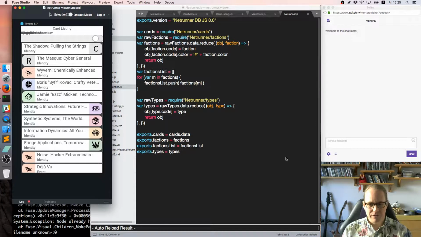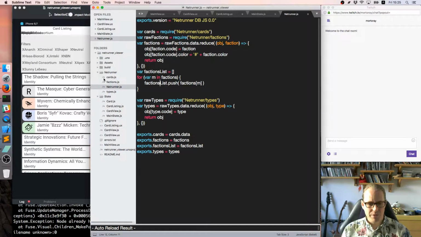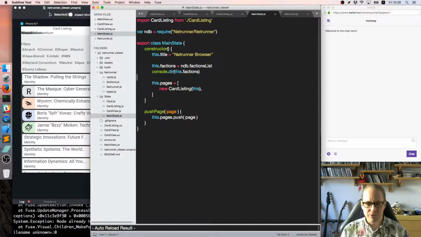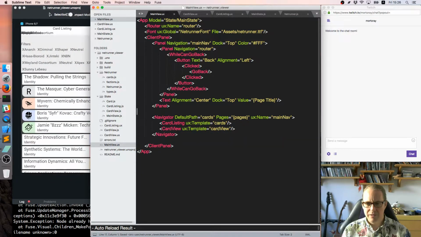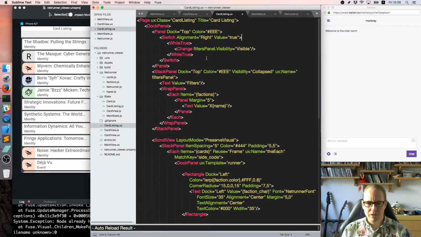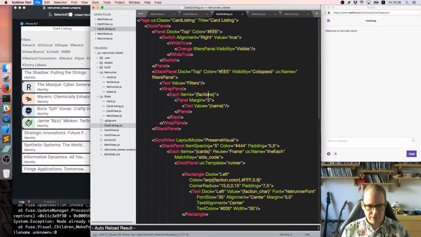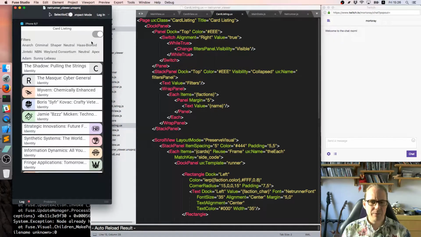Okay, so we actually see a lot of factions stuck up there now, so we can get rid of the things. This is supposed to be true, and they're actually listed there now. Okay, so we have that all fixed. This was primarily my fault, I guess. We just need the factions list, not a map. Now we have factions, we don't need to list them. We can get rid of them from the main view. We don't need to debug. And in the card listing page, switch value equals true. And the filters, we don't need the X name in it anymore. Have the name. Okay. We have the name, we can see them all appear here.